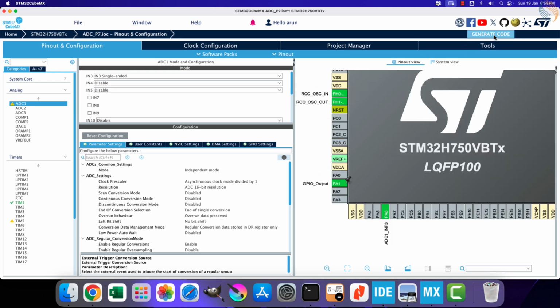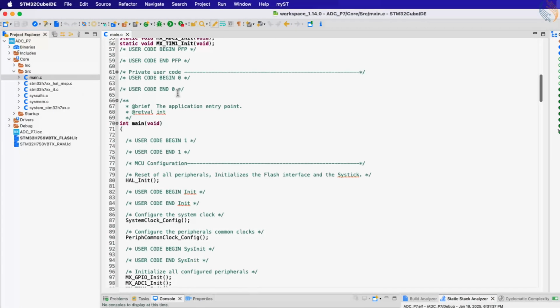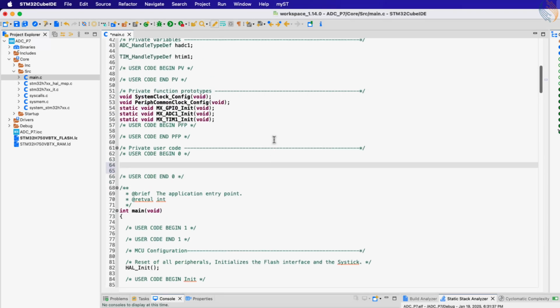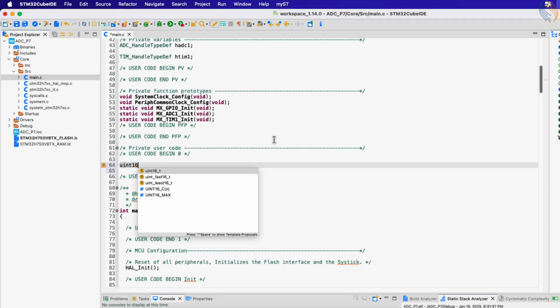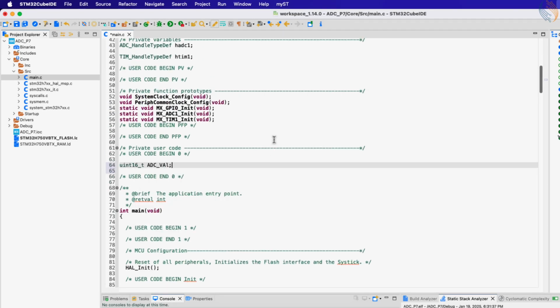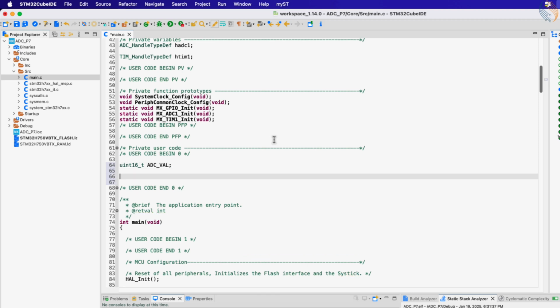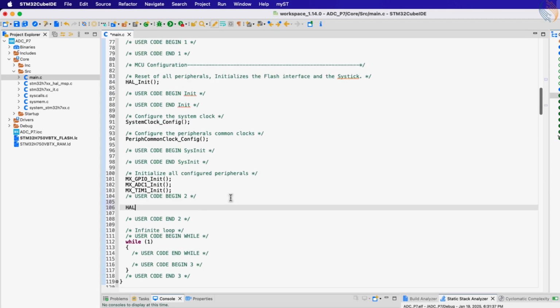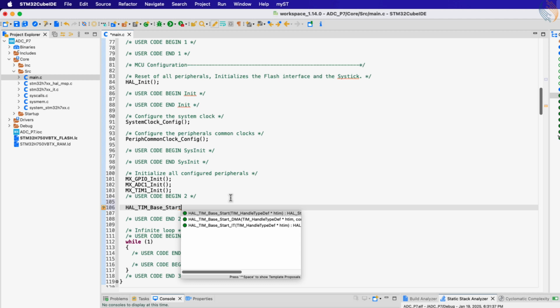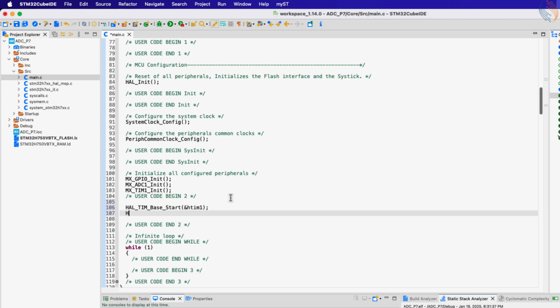Alright, that is all we need to configure. Let's generate the project. We will write the main file now. Let's define a 16-bit variable where we will store the value obtained from the ADC. Inside the main function, first start the timer 1 base mode. Then start the ADC in the interrupt mode.